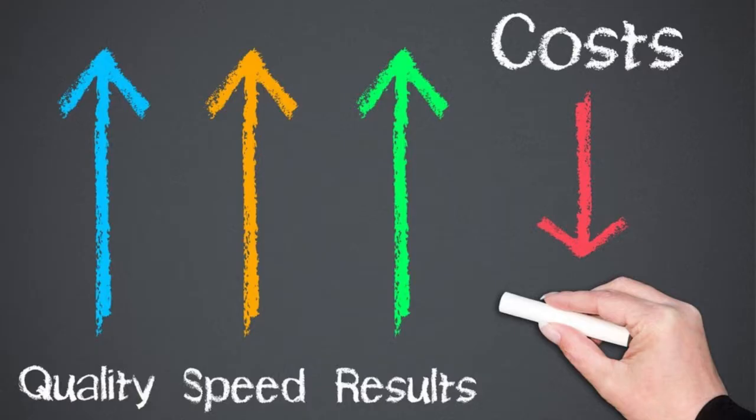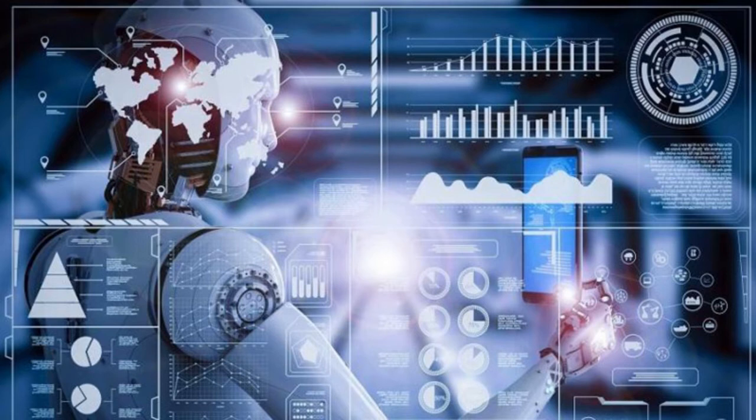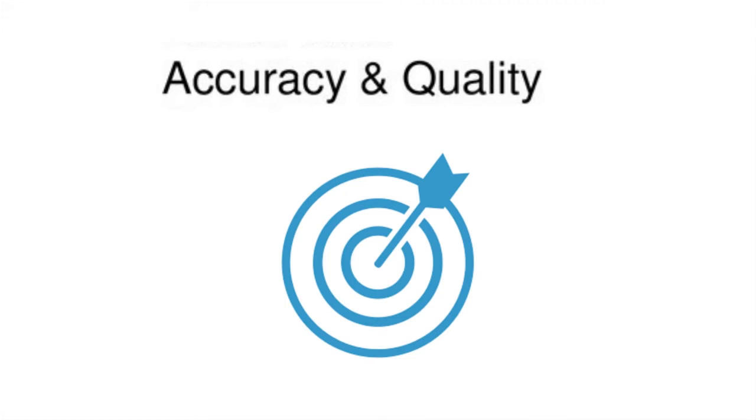Number 1 is reduced cost. It has been estimated that using robotics cuts operational costs by as much as 25 to 50%. Robots can operate 24/7 and take no vacation when compared to humans, who work 8/5 and have a prefixed number of annual leaves each year. Having robots take over some of the manually intensive work from humans could result in visible gains for the business. Automation can help you recover the cost within a short time span, and from then on, it is all only about gains.